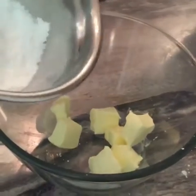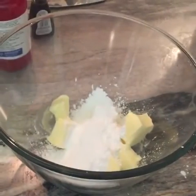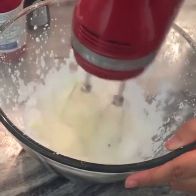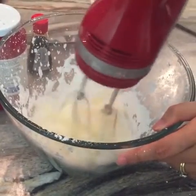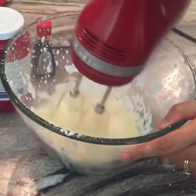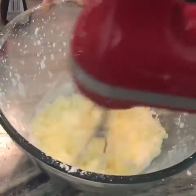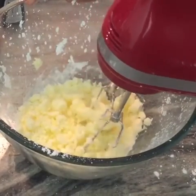Okay, and then you want to put in the icing sugar a little bit at a time. So I put about a third of it in. And then you want to start at medium, a little bit slower than that. It's going to be flying everywhere. That is totally normal. That's why you want to start kind of low until everything gets worked in together. Okay, so you see everything is kind of working in together? Then you're going to stop that.